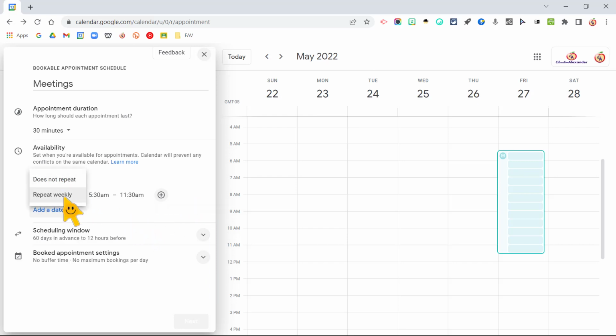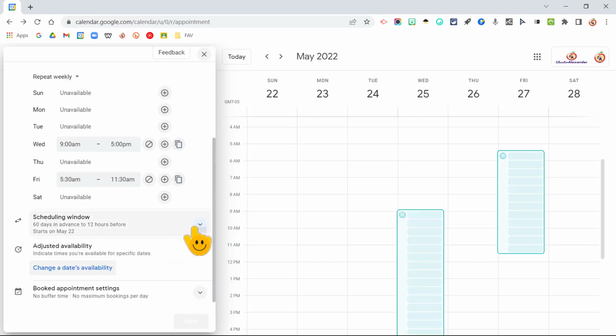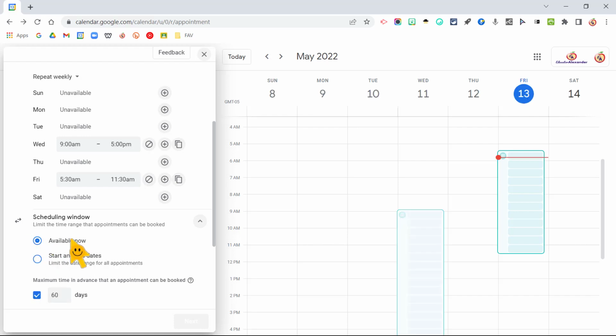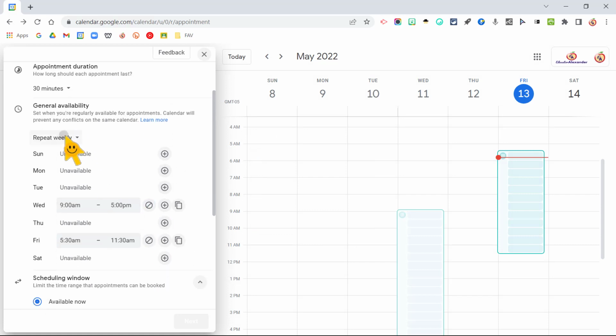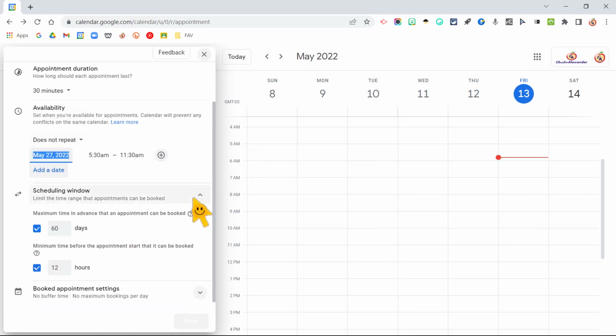If you say that it does repeat and you come to scheduling window, you also have an available now. So just again, it's the little things, right? So I'm going to again put this on does not repeat and come to schedule window, and notice it doesn't say now. But if you only want it for that one time and we're 120 days out, then just change this to 120 days and you'll be fine.